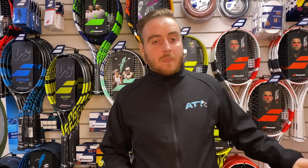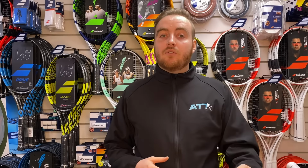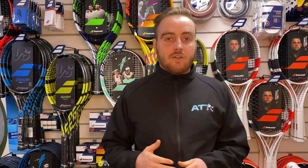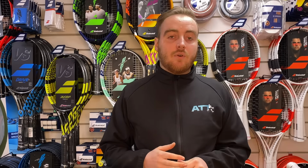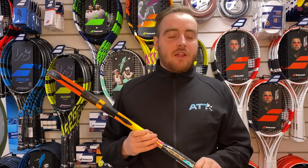Okay, so grip size 2 we've talked about, most common for females or males looking for a smaller grip to help develop topspin. Grip size 3 is probably 80 to 90% of male tennis players. So they'll use a grip size 3, again, grip size 4 and 3/8 is what it stands for. It's the most common grip size on tennis rackets. They always seem to be the one that goes out of stock quickest. It's great in that middle ground.